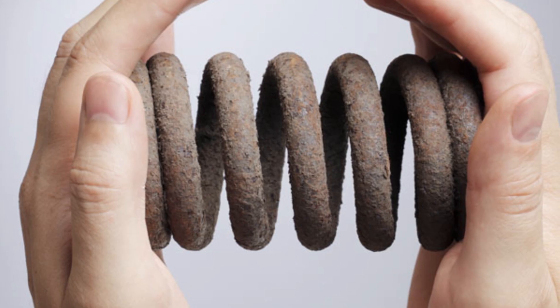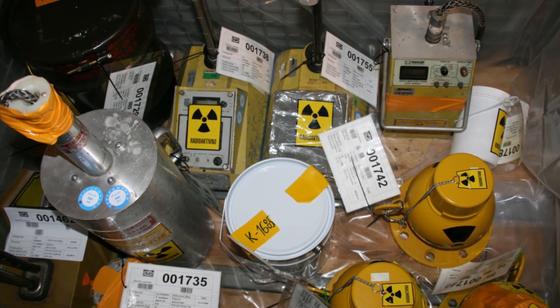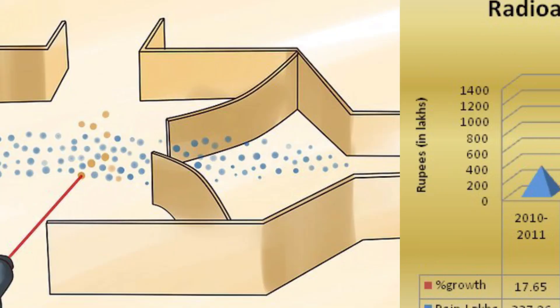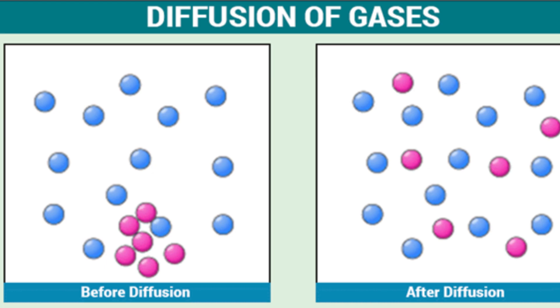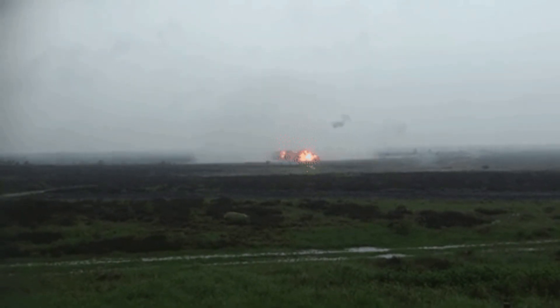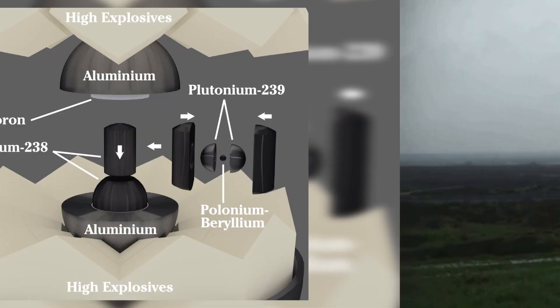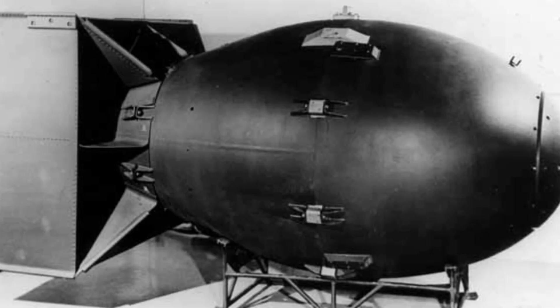One method you can use is the compression of radioactive materials. This involves obtaining enough of a fissile radioactive isotope that fission will continue. If there isn't enough, you can enrich the isotope, increasing the fissile isotope in the sample using gas diffusion or a centrifuge. Then, by compressing the sample, often with explosives, you can cause the atoms to push closer and closer together, increasing the chance of released subatomic particles striking and splitting other atoms.